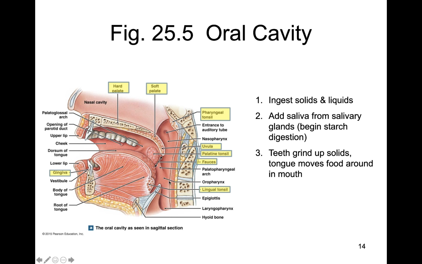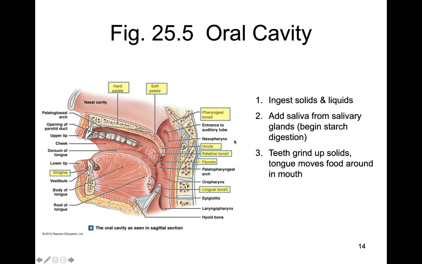Okay, so the function of the oral cavity is to ingest solids and liquids, so ingest food. We have an oral cavity. I want to say the tapeworms. Tapeworms don't have an oral cavity. They don't have a mouth. They have these suckers. They're just going to absorb the nutrients from your body. If someone has a tapeworm, they are going to digest the food, and the tapeworm doesn't need a mouth to mechanically break down the food, because you already did that for the tapeworm. So it's going to absorb the nutrients through its skin from your body.